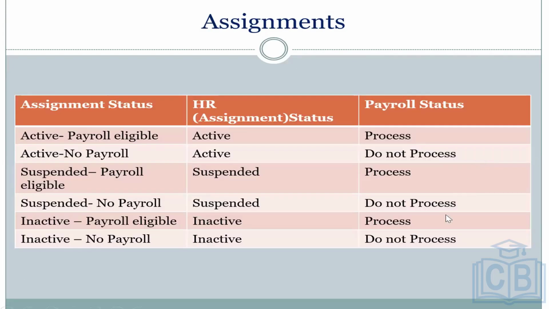So inactive, we can say that, but it happens very rarely, no? It happens very rarely. But still the payroll, assignment status, you can say assignment status is inactive and still the payroll is running. As such, a company will not give you payment without working, obviously. Even if you're working, a company will not process your payroll unless you have an active assignment, right?